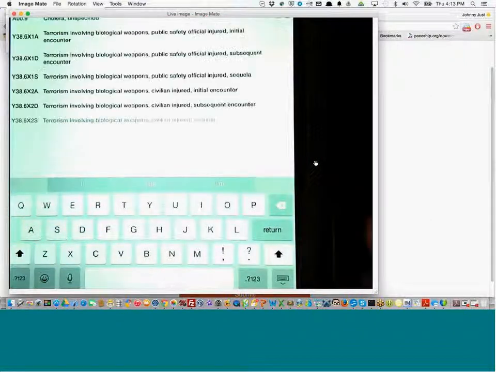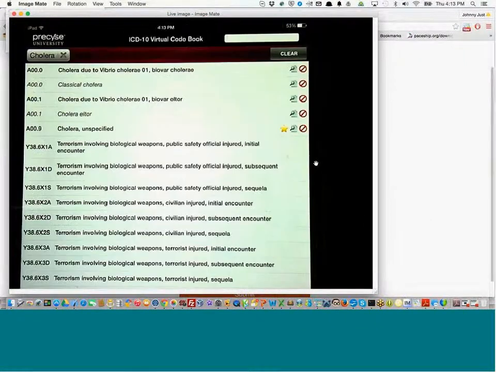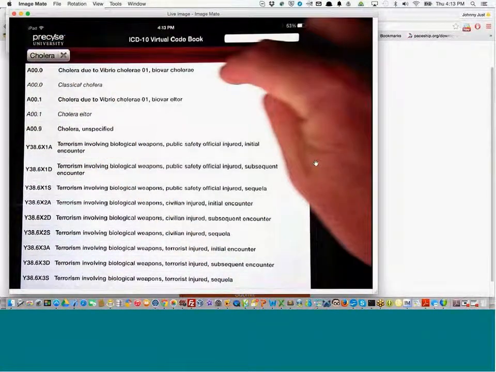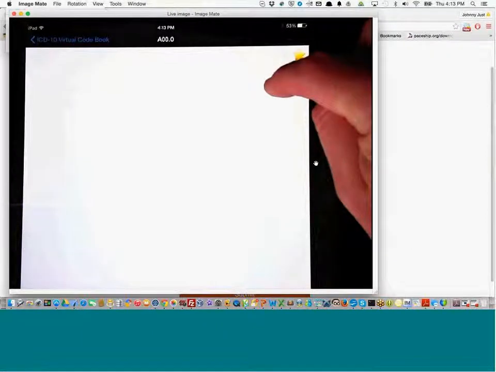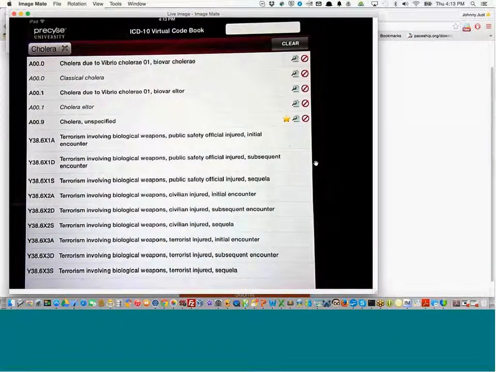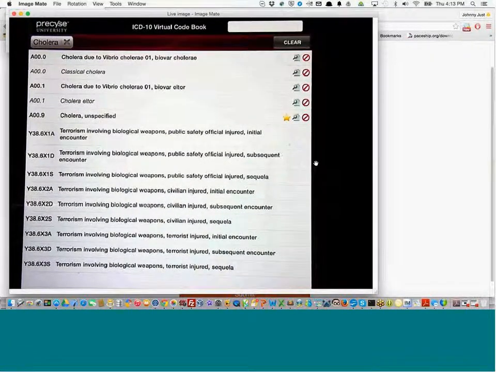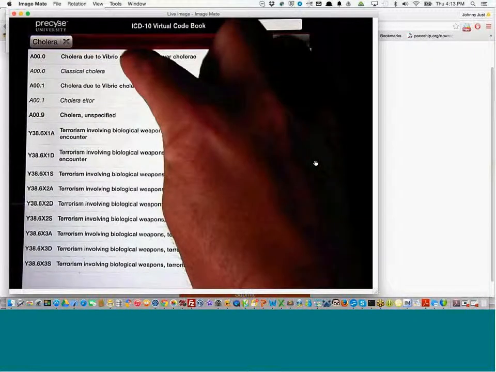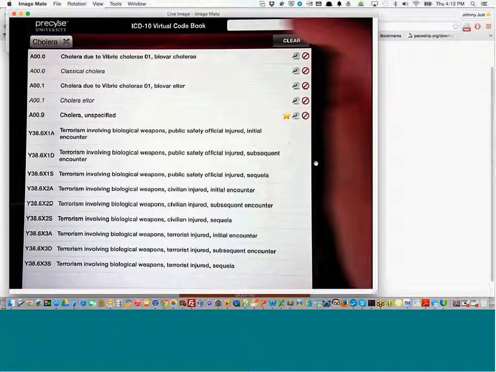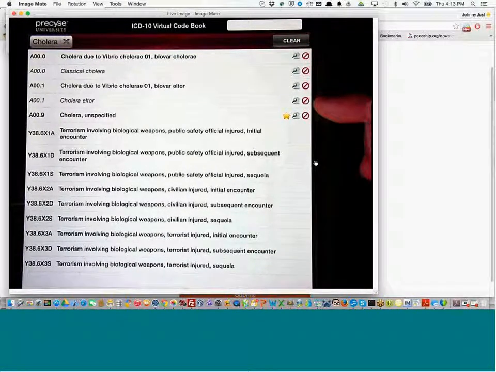You enter. It adds them as what we call tags across the bar here. Okay? Just didn't mean to click that actually. And that's there even for just cholera. Okay? Documentation tips for some of them. There's excludes for some of them, and favorites by these icons on the right.